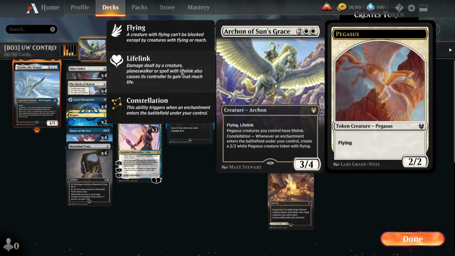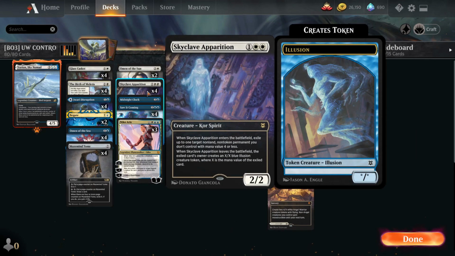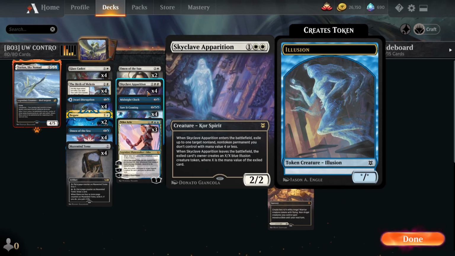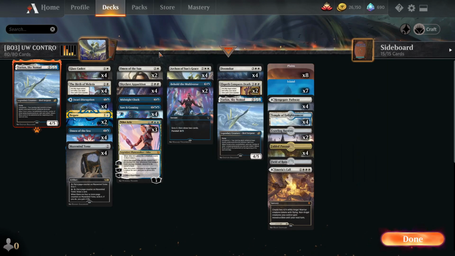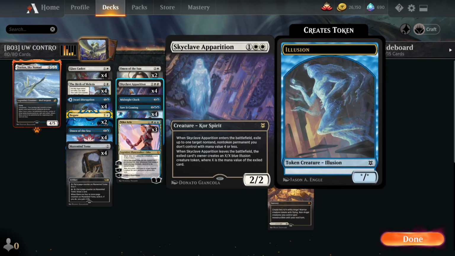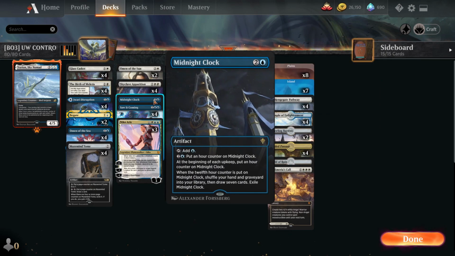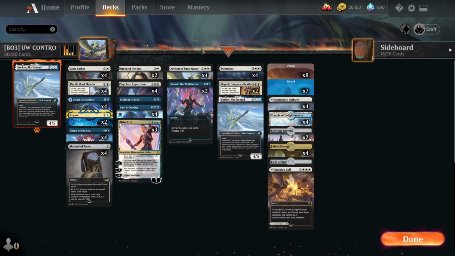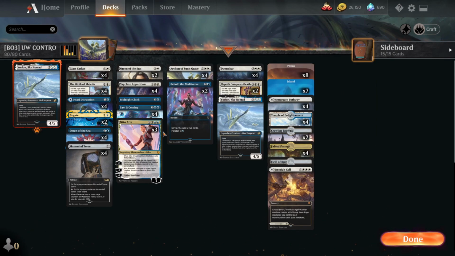Also makes Pegasi with Archon. Apparition, we are a Yorion deck and we are a blue-white control deck, we're going to play Apparition. Also, you have the sweet Casket plus Apparition combo. We don't have any Charming Princes to go infinite, but just having the option to blink and then take an illusion is really good. Midnight Clock against rogues. It's also good in control mirrors, and it can help us ramp to Yorion on turn 4 if you ever really want to do that for some reason.